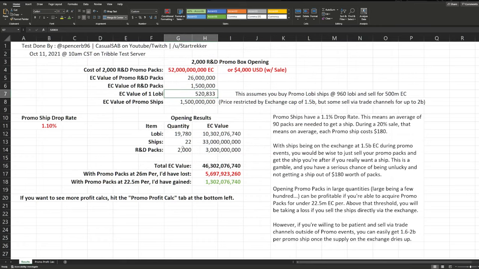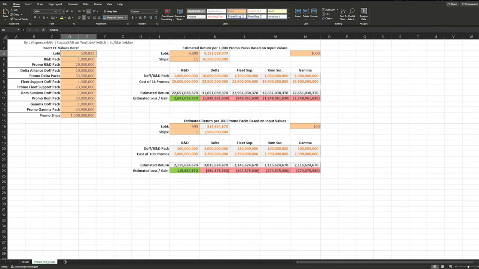As I mentioned on the other tab, the lobby price is based off of you buying the promotional ships that are dropped in the lobby store and selling those right away for 500 million EC. Some people are patient and hold on to those and sell them for a lot more. So that'll increase the amount of EC you're getting from your lobby. There's a lot of personal factors that are going to go into some of these things. And especially if you're willing to sell promo ships via the trading channel and you say you sell them at 1.7 instead of 1.5, that drastically increases the profit potential, as you can see right there.